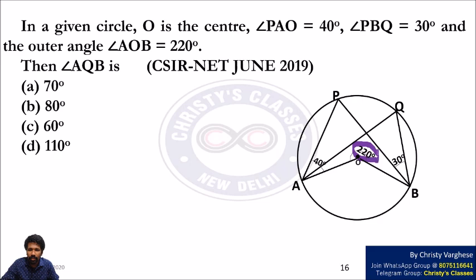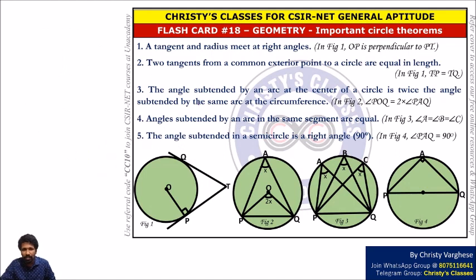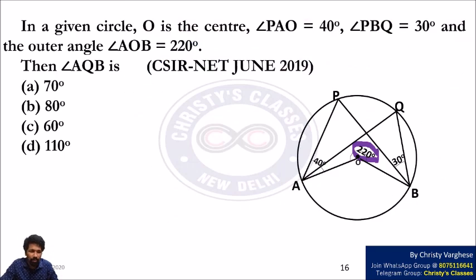Half of 220 degrees will not be the answer. 110 is wrong, because this theorem says the angle subtended by an arc at the center means that angle will be the smaller angle. Smaller angle means this angle, not this angle. This is called a reflex angle. Angle subtending means joining it to the center, and whatever angle you get like this will be the smaller angle. That is not what the question is giving here. The question is giving 220, that is this big angle. So to find this smaller angle AOB, you have to do 360 degrees minus 220 degrees.